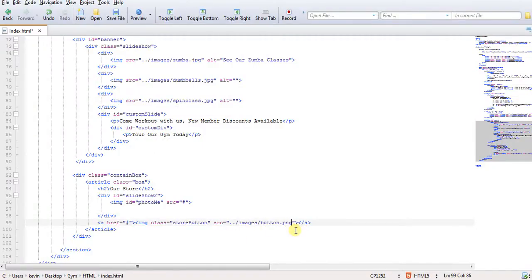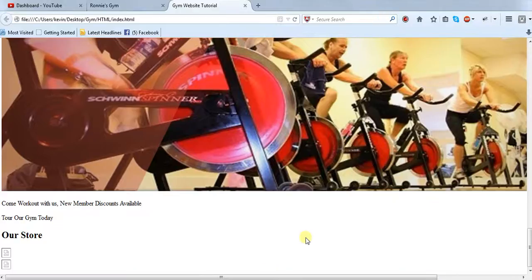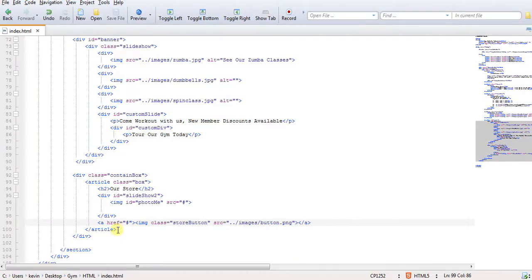PNG. And oh, and this one I didn't give a source for. That's why. So that one's going to give me an error. But the button should show up though. Okay, there it is. Alright, now I'm going to go ahead and copy that and paste it and reapply everything here. So I'm going to go and copy this article.